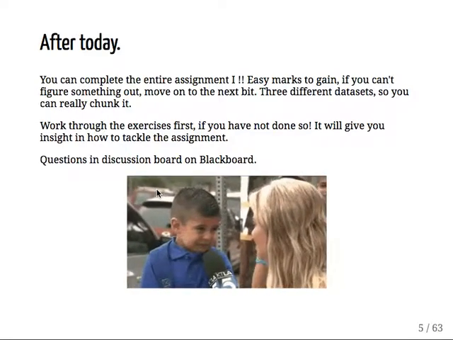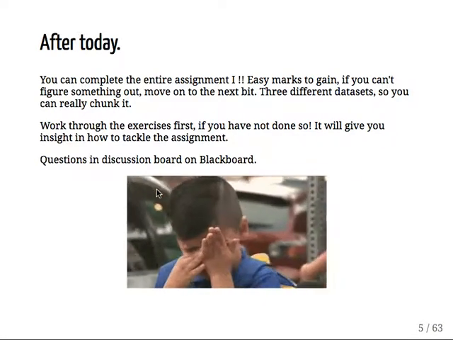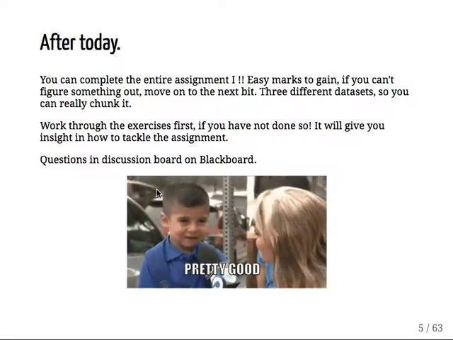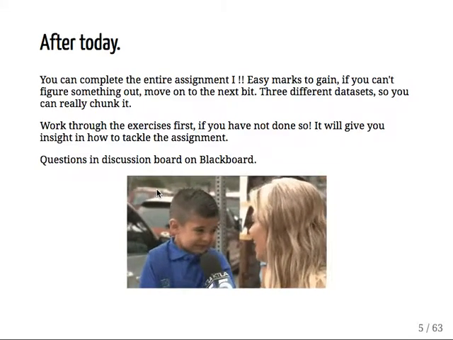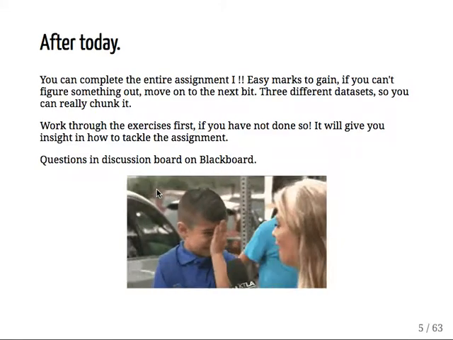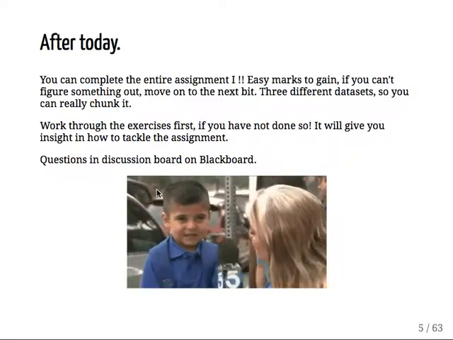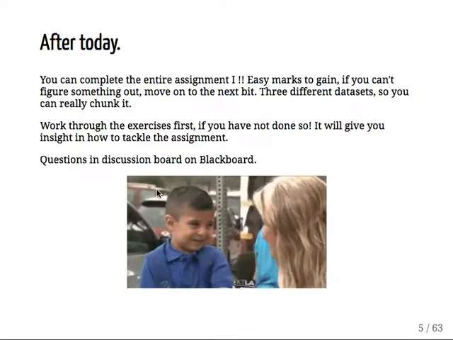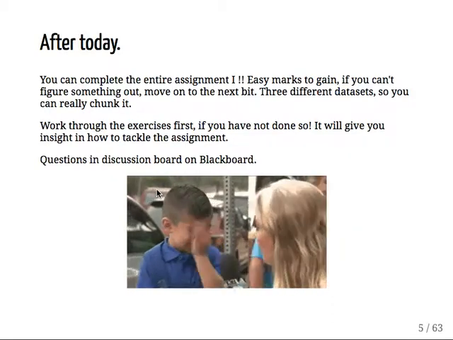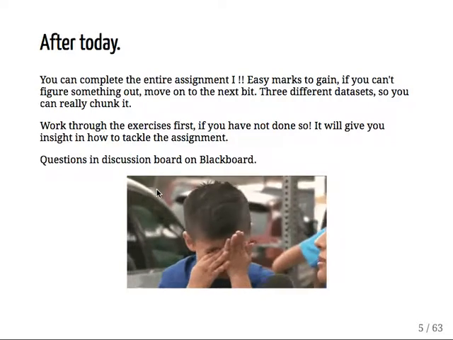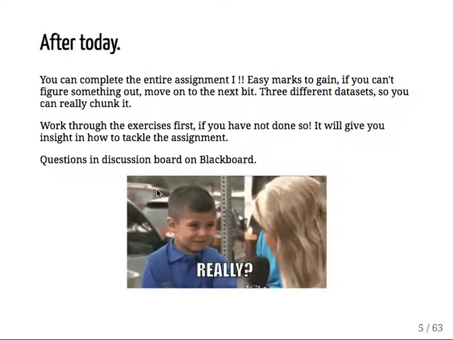They come also in chunks, so there will be a bit about ANOVA, a bit about regression, a bit about correlation. So if you can't figure out a bit about logistic regression, which is quite hard, for example, then do a bit about correlation or do a bit about plotting, which you are able to do. So your goal should be to do everything, obviously, but in the interest of time, focus on the things which you can complete rather than fretting a lot over a single small piece that you can't complete. So I recommend again that you work through the exercises.